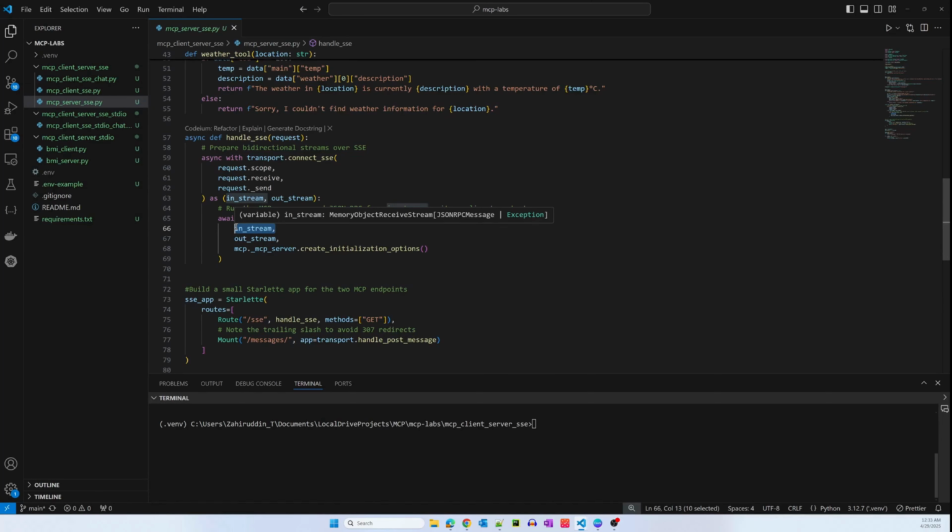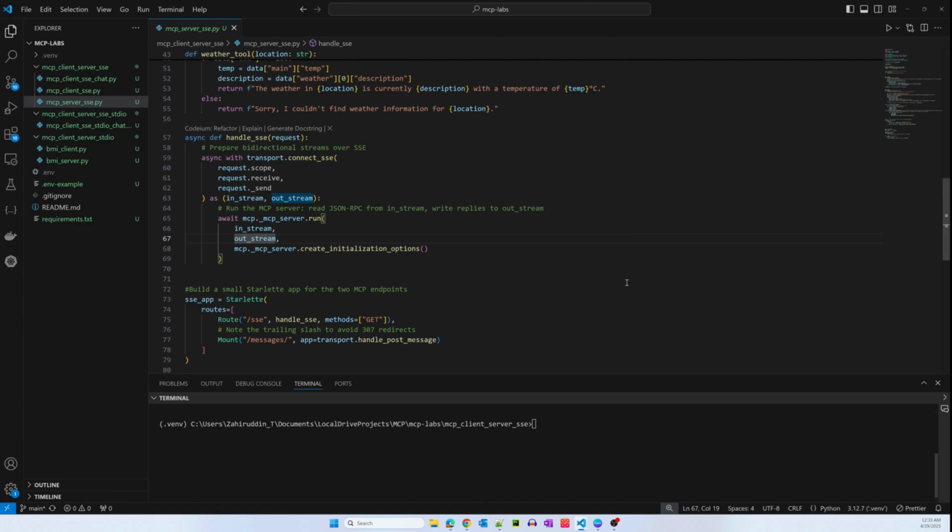The client is essentially making a POST call using the /messages endpoint that we saw here, right? And the server processes that request according to the MCP spec, whatever spec that you've written, and the JSON-RPC requests and notifications are sent out by the server using the out-stream asynchronous stream object.